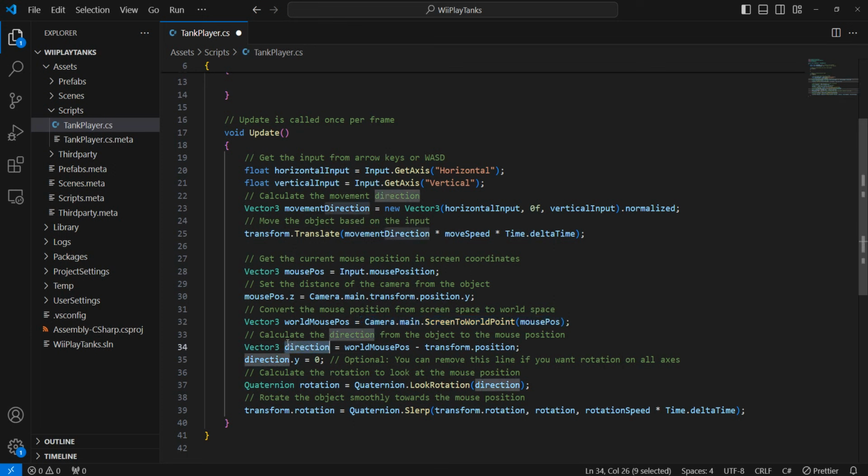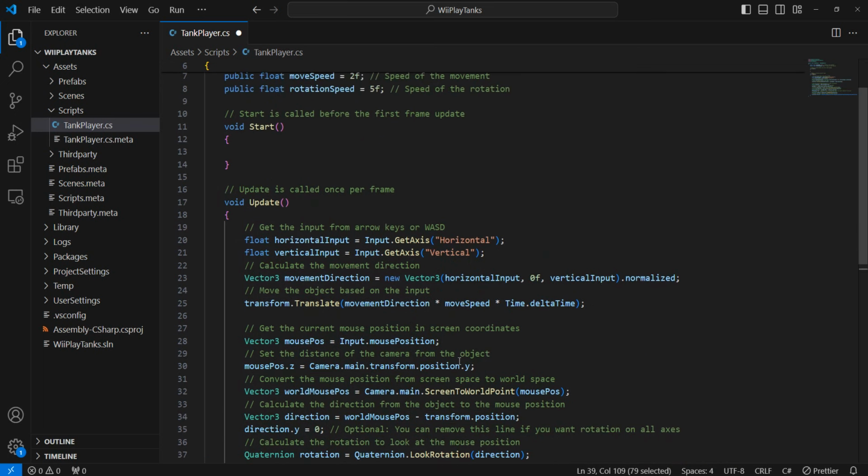That direction will help us to have the rotation that we need to do for our transform object. So basically, we need to use this one as well to make it smooth. So let's see how that works.